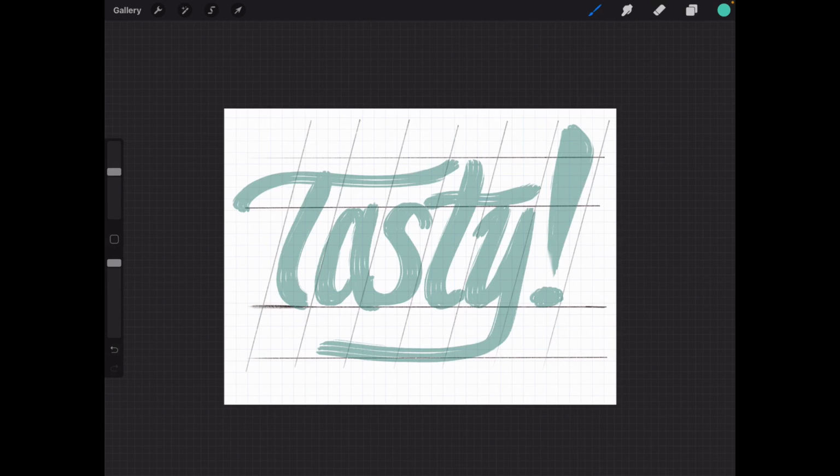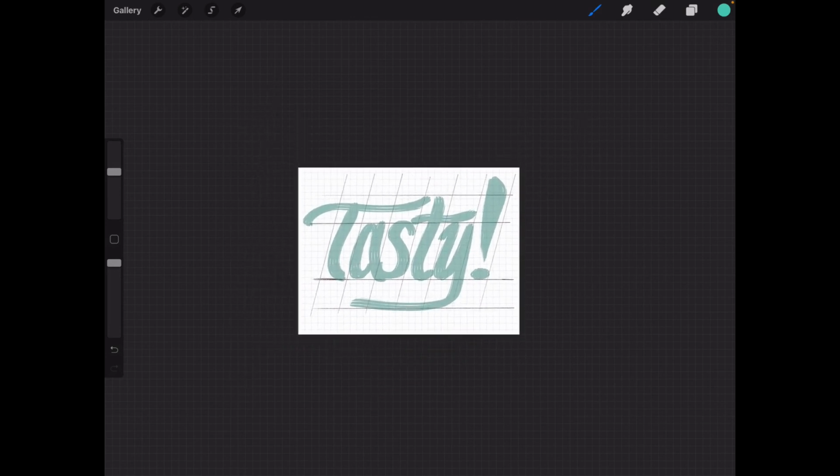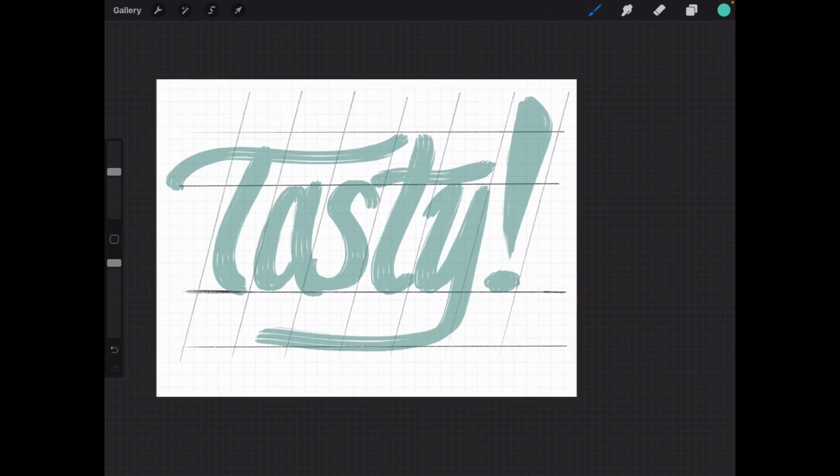I've got a lowercase t that is an ascender, goes up above the X line. I've got all my other letters lining up at my X line. My exclamation point goes higher and my Y descends below. You want to keep your consistent spacing between the letters, which is why we created those diagonal lines, and equal spacing is helping this look like one big word that all looks good together.